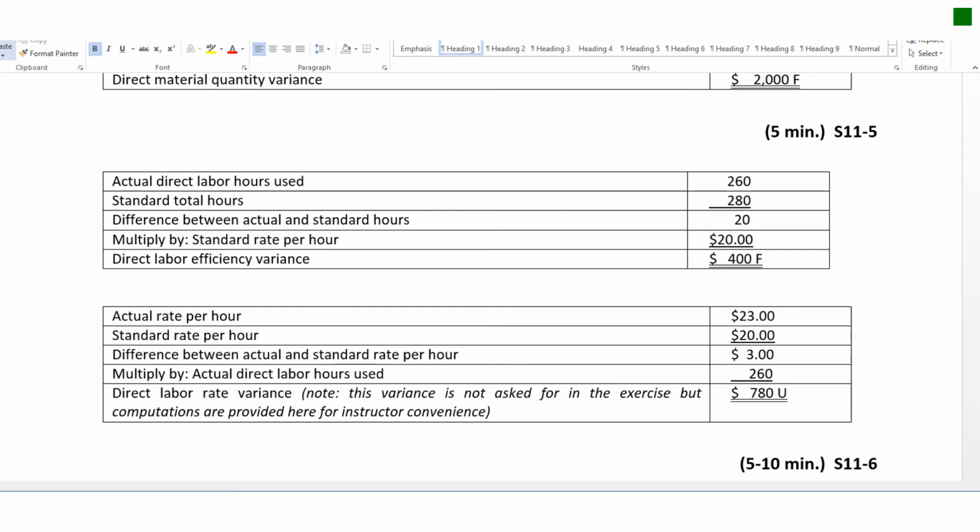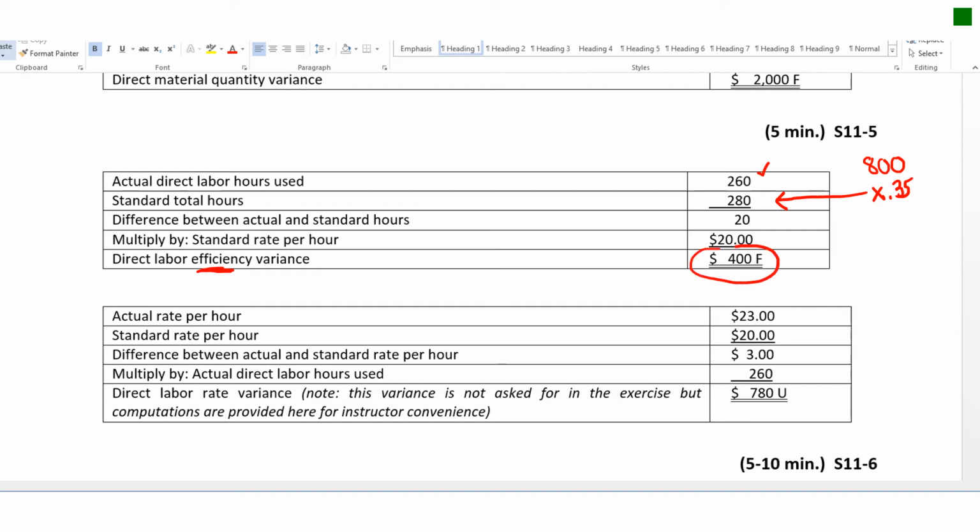Okay, so if you look at the solution for short exercise 11-5, they kind of put it in a different order. They're actually showing the efficiency variance first, and then they're showing the rate variance second. No big deal. So if you looked at the efficiency variance, they gave you the actual labor hours. I told you in the previous slide that you have to take the total number of oil changes and multiply that number by 0.35. That gives you the standard number, the standard quantity. Because the actual is less than the standard, that's good, but the difference is 20 times the standard labor rate of 20 gives you a favorable efficiency variance.